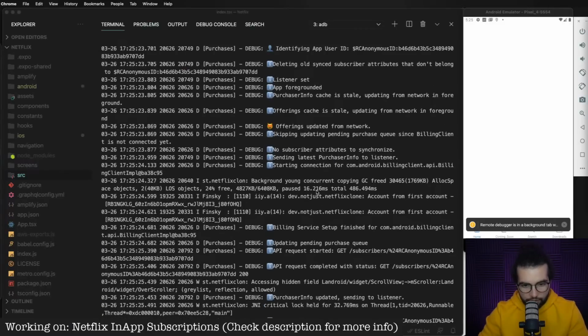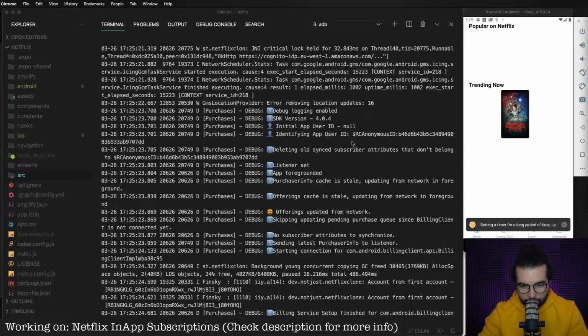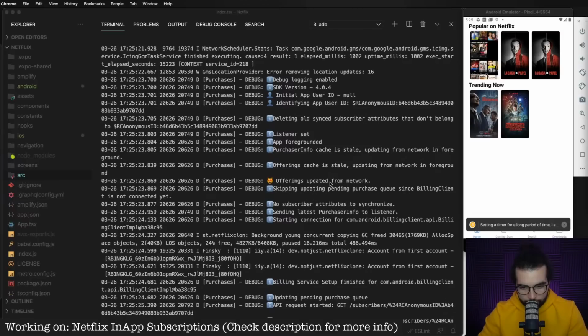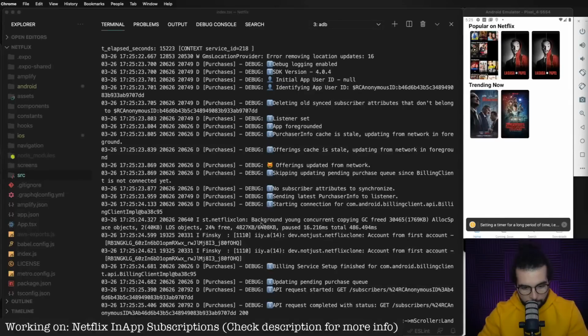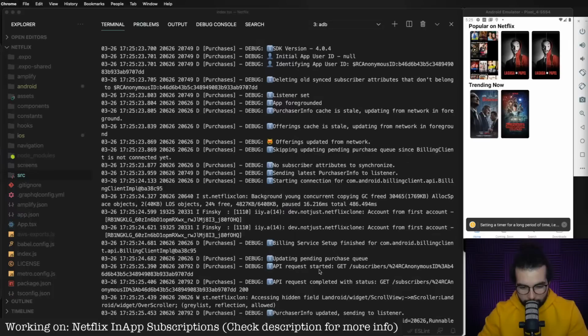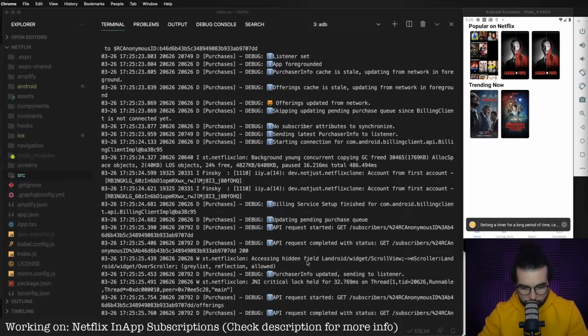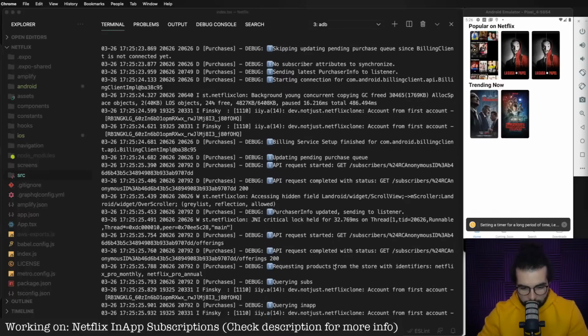Okay, here we see something. Let's see. SDK, initial app ID, identifier, app user. Okay, delete. Updating, get subscribers. I'm just trying to see if there was any errors.